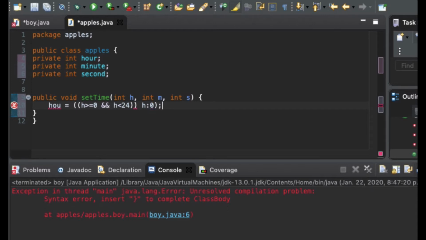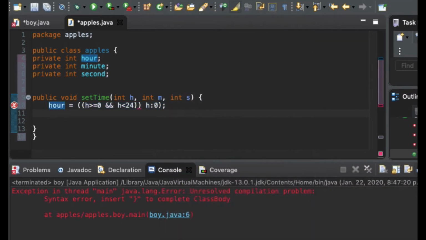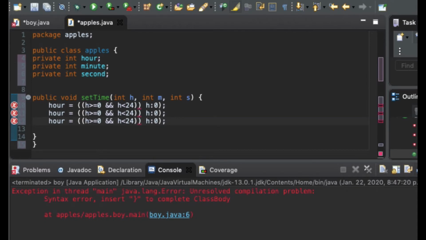Now that's done. The next thing is for minute and second. We are going to do the same thing again, so I copy this one and paste it two more times. Now the second one we are going to set for minute, and we know that minute is m.